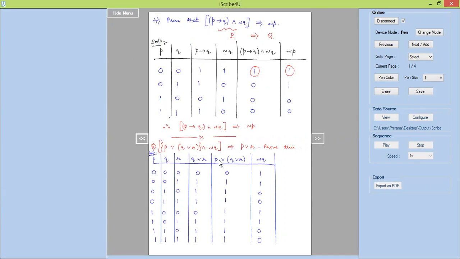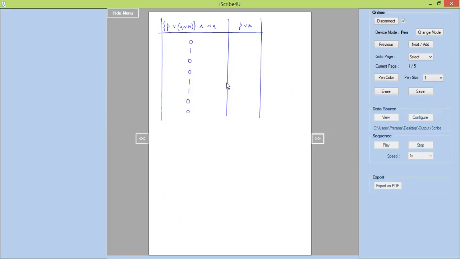I'll just repeat that once again. P or Q or R and negation Q, I have to do. So and between these two columns. And definition says that only when truth values of both these columns are 1, the resultant is 1. So second row I have 1 1, so resultant is 1. Fifth row I have 1 1. Sixth row I have 1 1. So resultant is 1 only in the second, fifth and the sixth row. All other truth values are zeros. That's what I have written here.